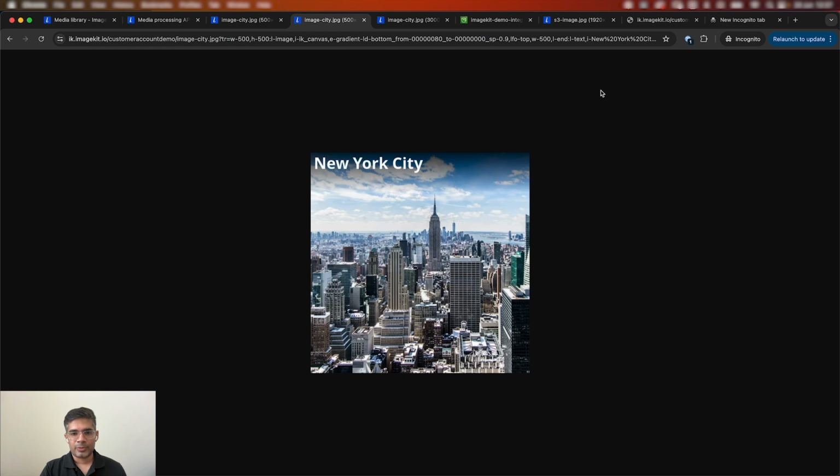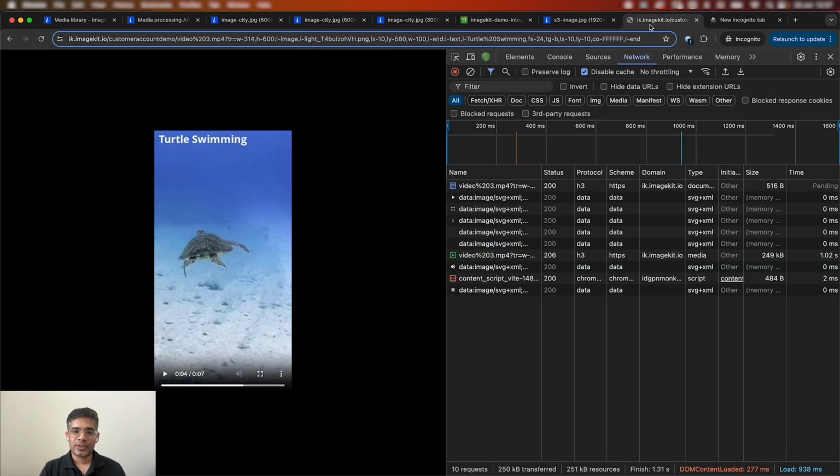You can keep changing the text programmatically based on the city to get images that can then be used on your website, app, emails, or push notifications. The same transformations work for videos as well in the exact same way. You do not have to set up a separate pipeline or, let's say, take care about video storage.